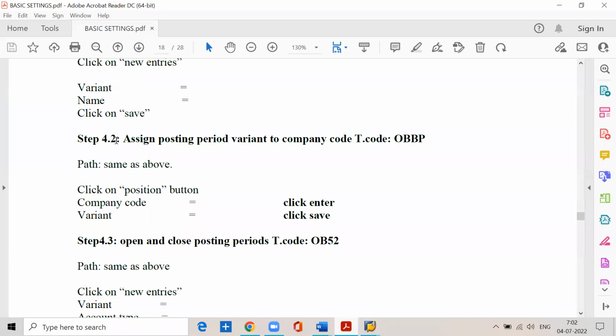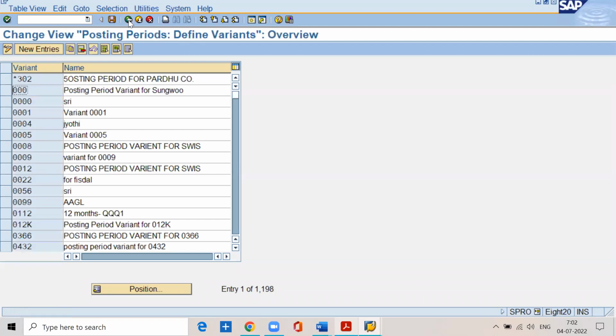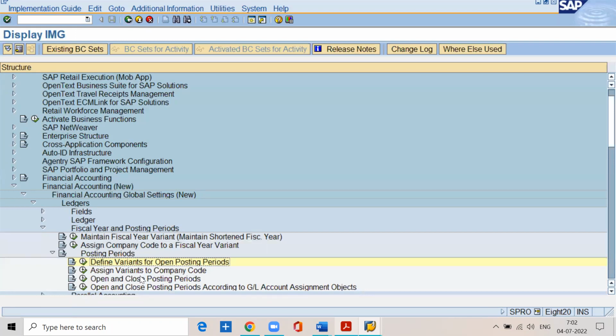Then assign the posting period variant to the company code, OBBP. The path is same as above. As I told you, when you see the path is same as above, you have to go back. This is called the back arrow, right? So you have to keep clicking on the back arrow till you reach the IMG screen. See, Assign Variants to Company Code.